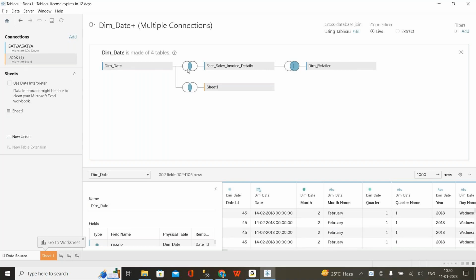Now I did the blending, data blending. This is the identification of data blending: the symbol is blue color and orange color. Whenever we see in Tableau, oh, here there are two data sources, that is why we are able to see two colors. If I pull in another data source, a third color will be enabled, which means we can easily understand that the data blending concept is being implemented in Tableau.